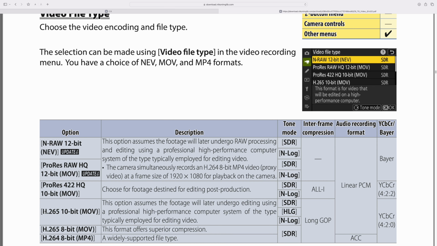Personally, I've used H.265 8-bit on some of the videos that I have here on YouTube, and I think it looks pretty good. I started off using a 2016 MacBook Pro, and I've had trouble playing back the footage using H.265 10-bit on QuickTime. It played back a little choppy and was not smooth, and it was frustrating.